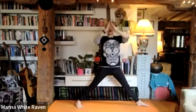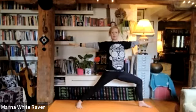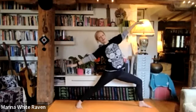Square the hips. Inhale, lift the arms up. Exhale, bring the arms to shoulder height. Yeah, enjoy that spaciousness. Inhale, expand the chest. Exhale, coming into this warrior. Now, let's see if we can come into peaceful warrior. So we found this warrior two, Virabhadrasana two. Inhale.